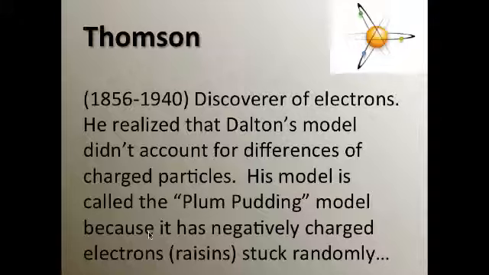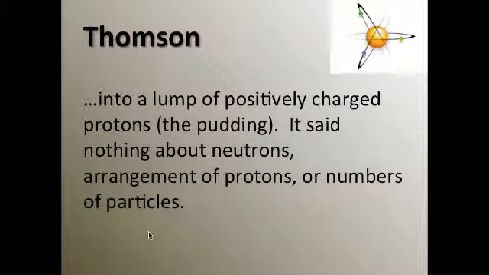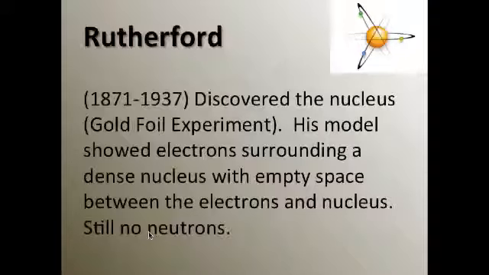And so in his day, one of the best desserts that you could have would be plum pudding. And plum pudding is a pudding base that has raisins all stuck through it. So he said his model of the atom is going to be like a bowl of pudding, still a round mass of pudding, but it's got these little raisins, these little negative charges stuck randomly through it into this lump, the pudding mass. Now, I didn't talk anything about neutrons, didn't say anything about protons, didn't talk about quantities of things. It's still based on one type of matter, compared one type of matter to another based on the mass.